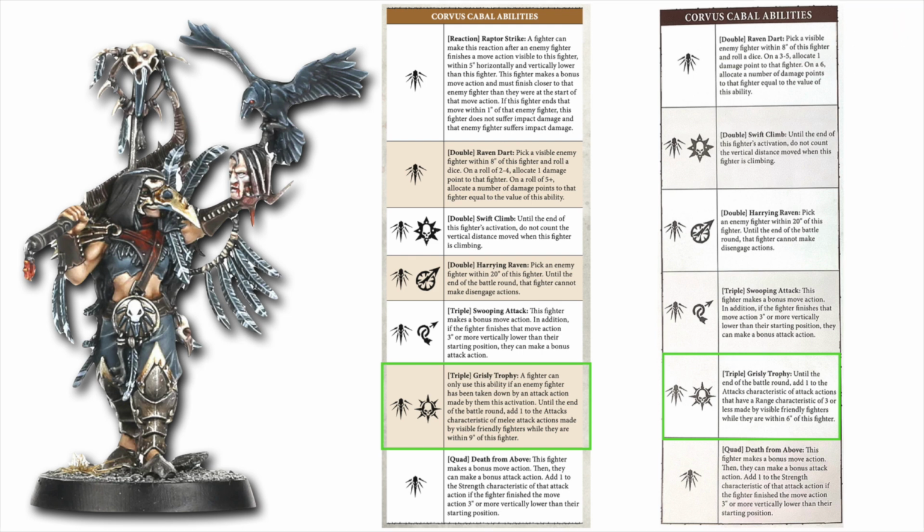rune mark and the CORVUS Cabal rune mark. So this has changed quite a bit, whereas before it was just simply until the end of the battle round, add 1 to the attack's characteristics of attack actions that have a range characteristic of 3 or less made by visible friendly fighters while they are within 6 inches of this fighter.